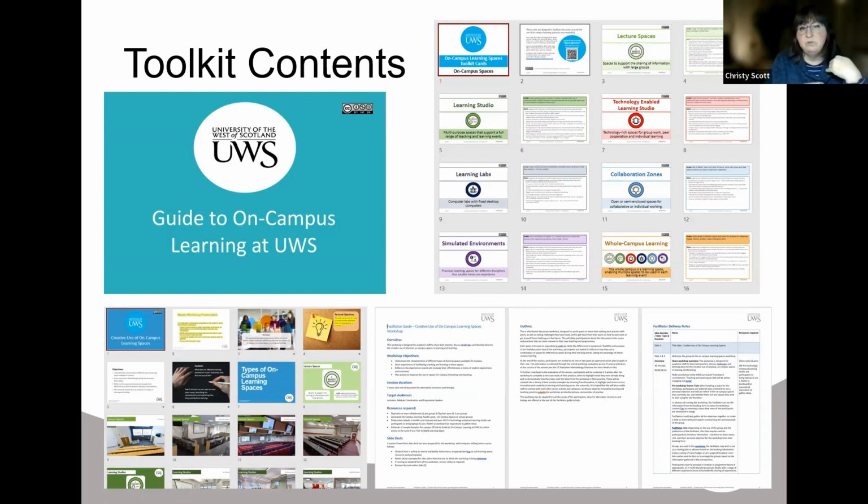And through developing that and looking at the information that we had from the Lanarkshire project, we also worked together to distill that information and maybe streamline the categories of learning space from the previous one. So in the top right is the new version of the toolkit cards, and you'll see there's fewer cards there. That's the new streamlined version of the categories of spaces. The idea behind that was to make it a little bit more intuitive and easier to point out the difference between different space types.